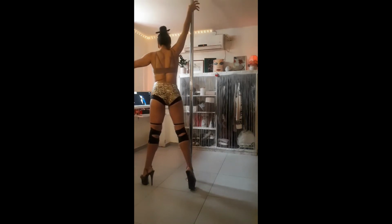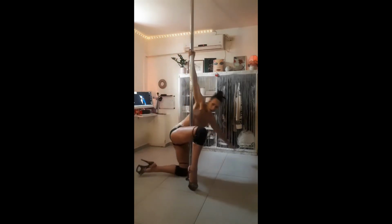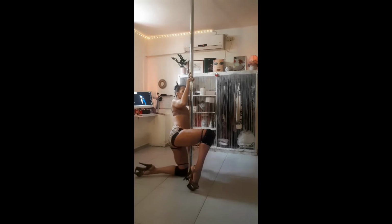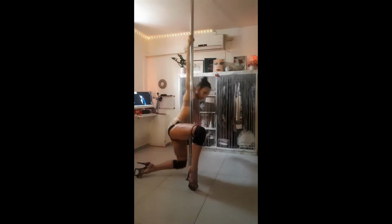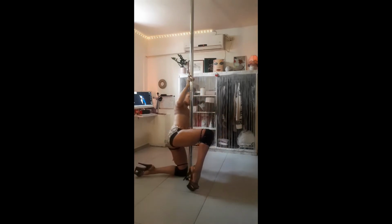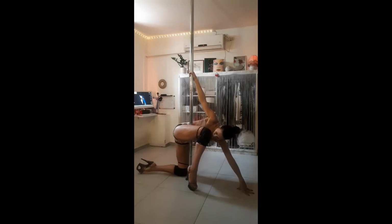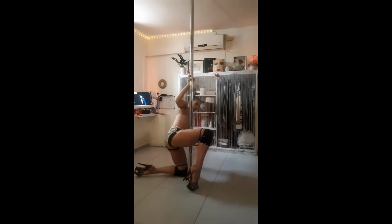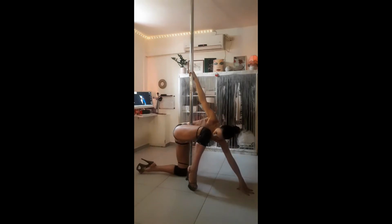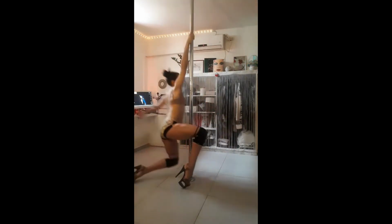Release the left hand from the pole and continue the rotation until you reach the floor by bending your knee in a lunge position. The head comes up against the right knee and the left knee is on the floor. Catch the movement by placing your left hand on the floor. Bring your bust back up by straightening your head.